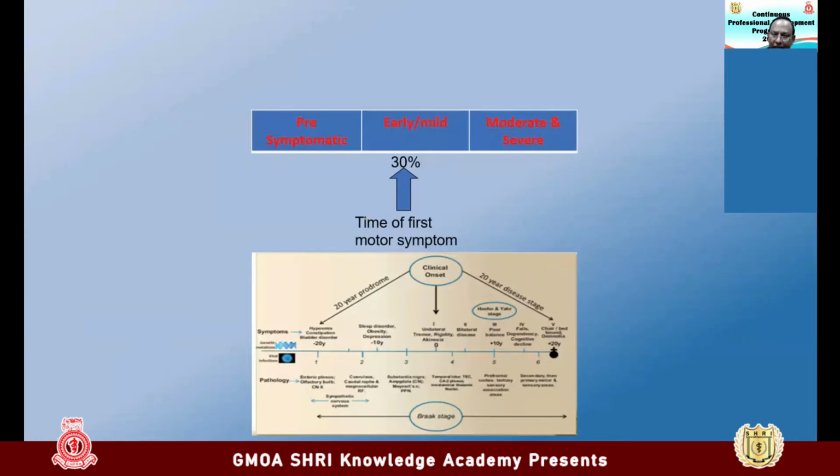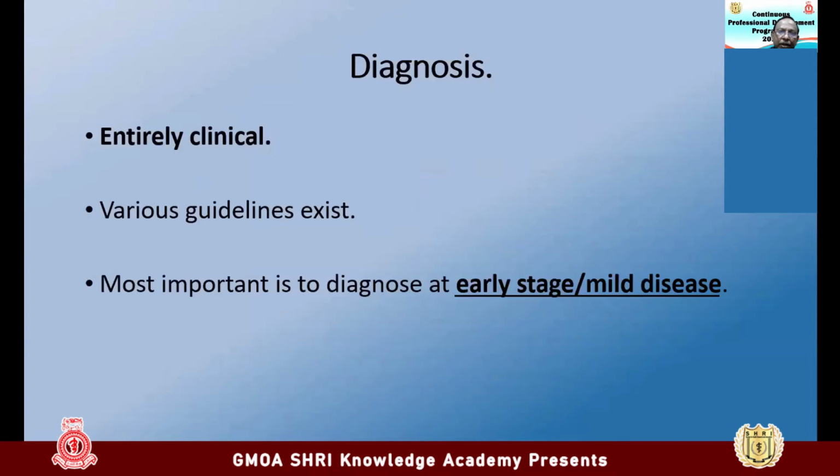So the key here, unfortunately, and this is one of the important objectives of this talk, is to diagnose patients with Parkinson's at a very early stage. Why am I saying so? If you diagnose patients at the very early stage, you can manage them very well. Their quality of life can be improved to that of a normal person. Unfortunately, what is happening today is that we wait until the patients get moderate to severe disease, which should not happen. That is why I want to stress the importance of this talk, how to diagnose this.